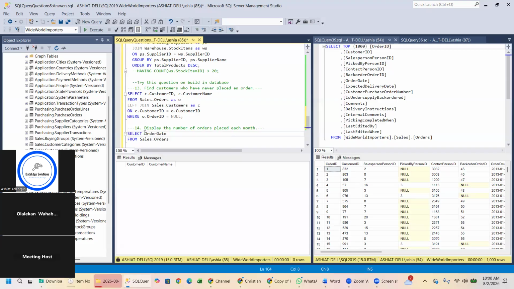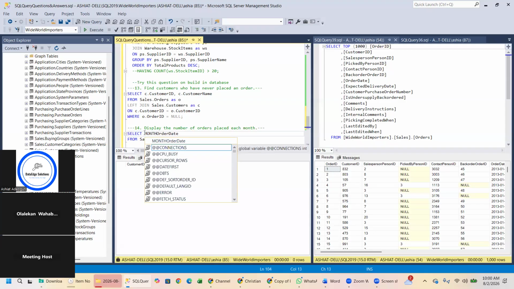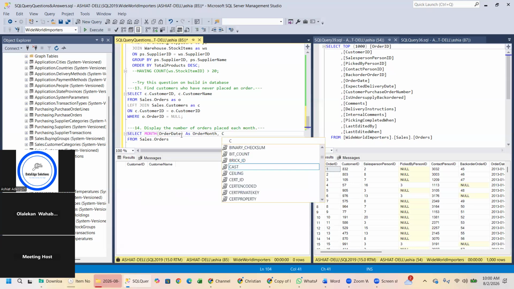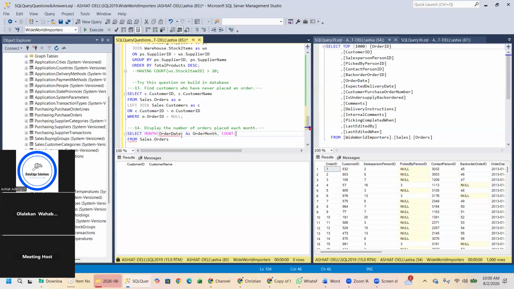So we are going to use count. We need the month function for order date, as order month, right? And we use count to count, as total orders.